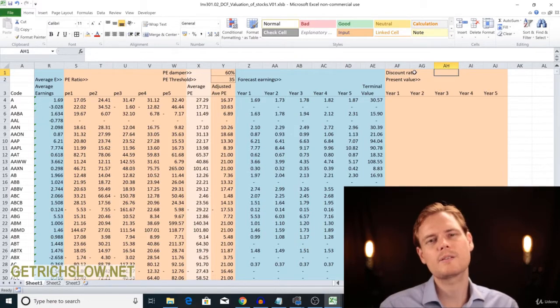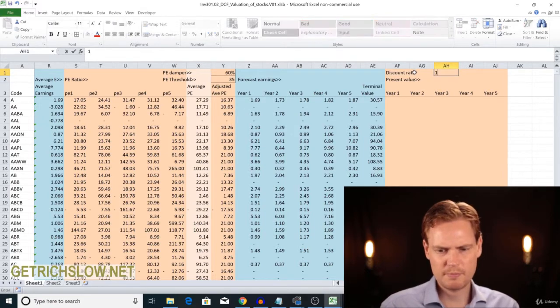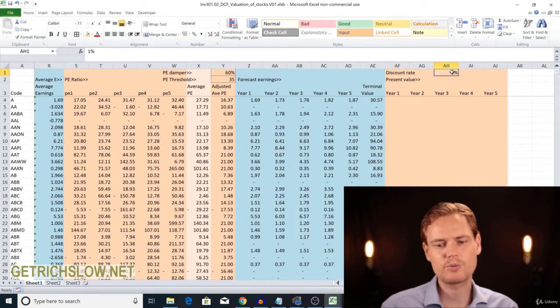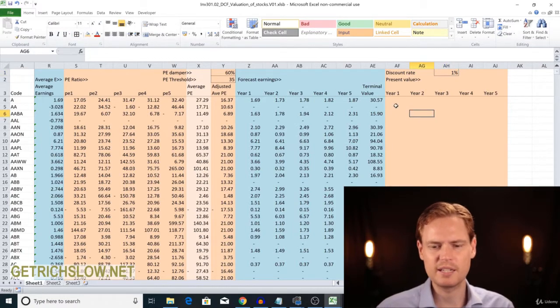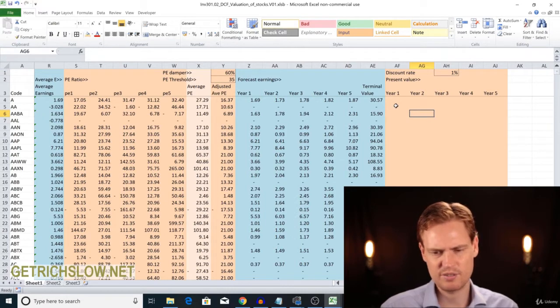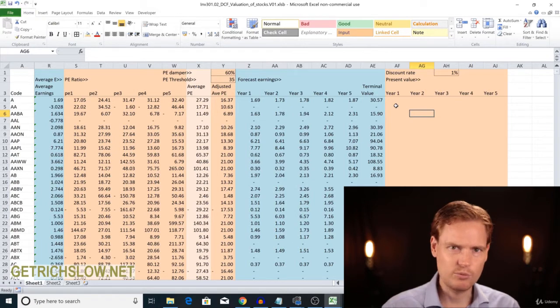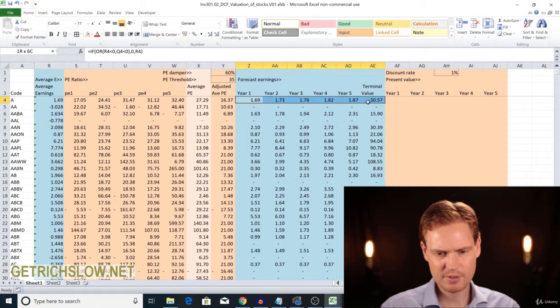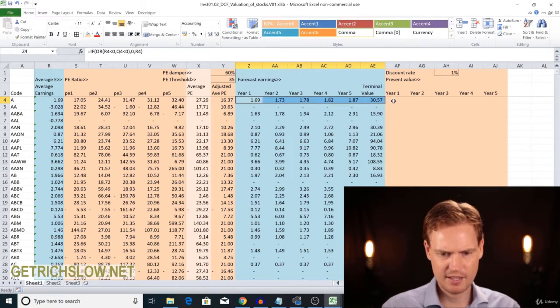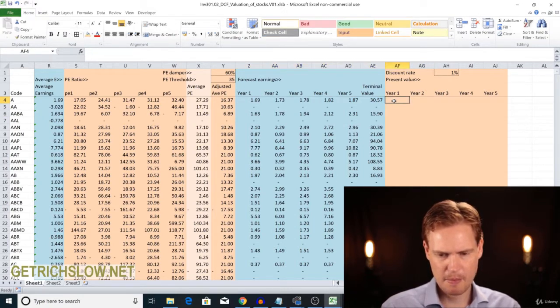Now the discount rate that we're going to use is 1%. The reason I'm going to use 1% is because at best, if I go to the bank and ask them to give me interest on my money, at best I'll get 1% interest, if that. And this is the world that we live in. In times gone by, you could have used 5 or 6%, but to me, making this investment, 1% is the present value rate that I'm going to use. So now these forecasts, we're assuming, are at the end of the year. So let's just calculate the present value.